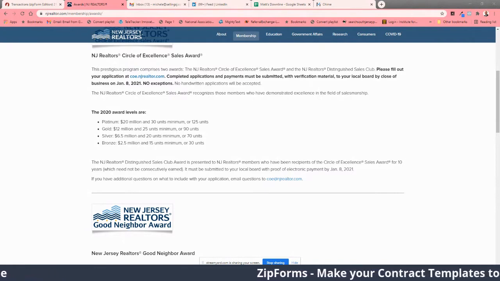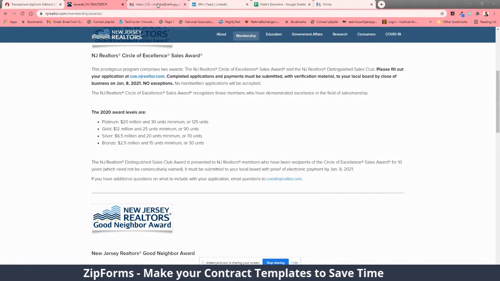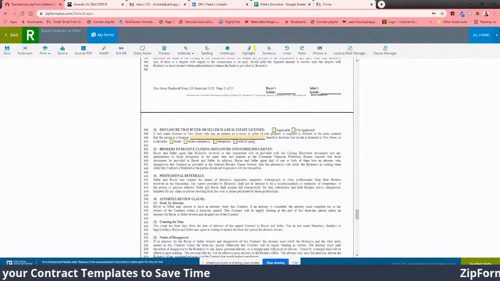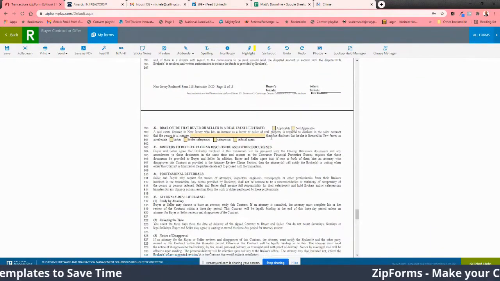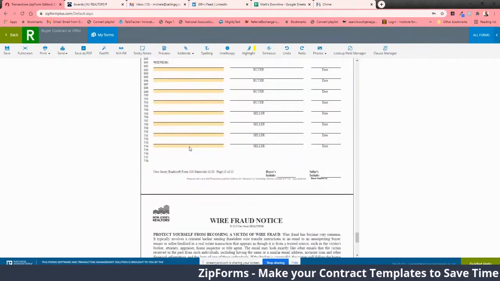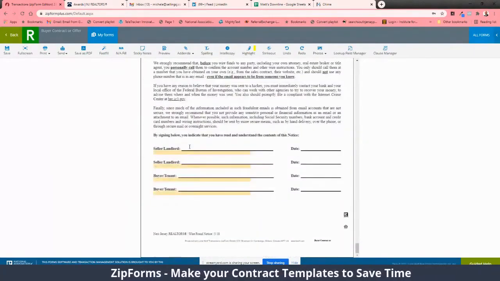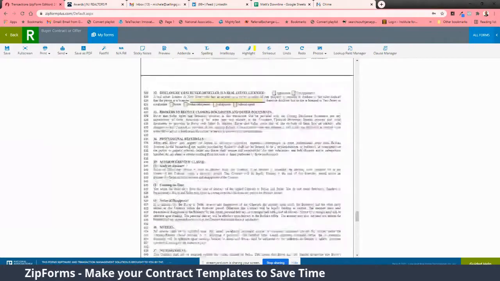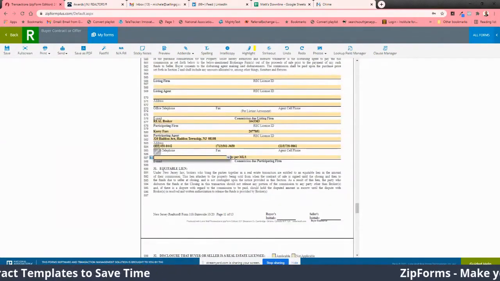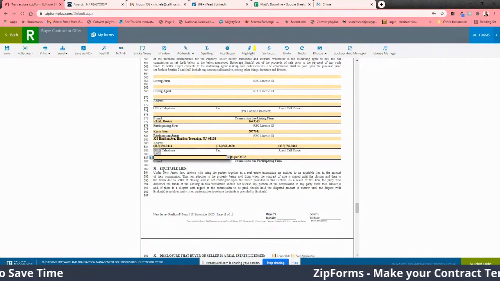So let me just get one more piece of info. I'll check the rest while this is loading. All right, so that's the main set of the contract. We're going to hit here. Let me just check this email.